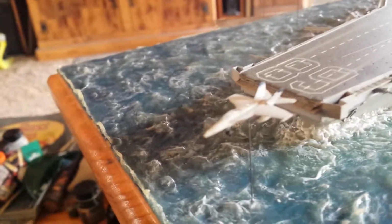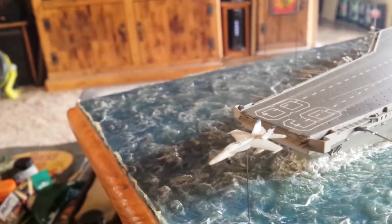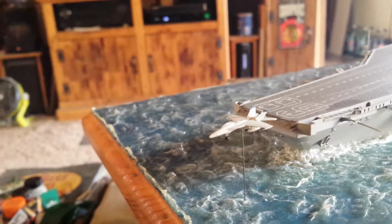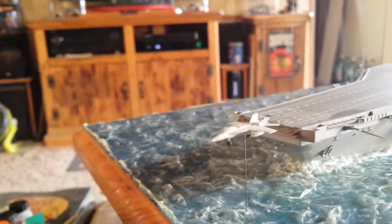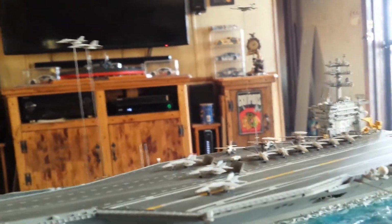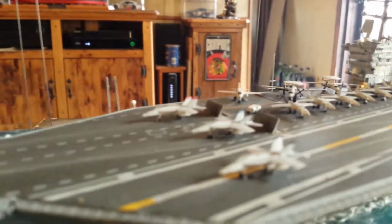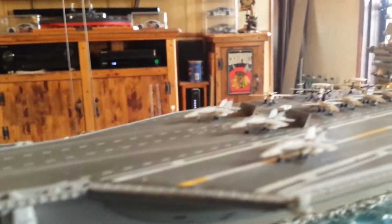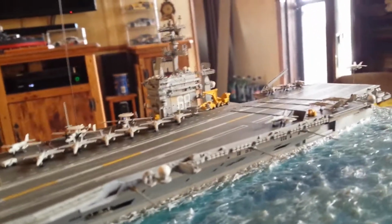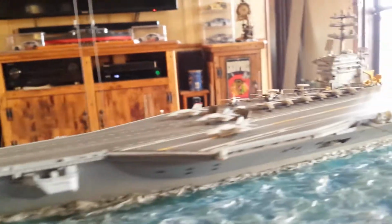One thing I did not do on the aircraft, I did not put any of the United States Air Force marking decals on them. The decals were so small. A lot of the markings weren't much bigger than the tip of a sewing needle. It was just going to be too much of a strain on the eyes. I mean, it takes away from the realism, but my eyes wouldn't have been able to handle the hundreds of little tiny decals. They even had little warning decals to put on the sides of the fuselages, and it was just no way. Sorry about that, but if you do get one of these Trumpeter kits, most of their aircraft with the kits are little model kits in themselves.